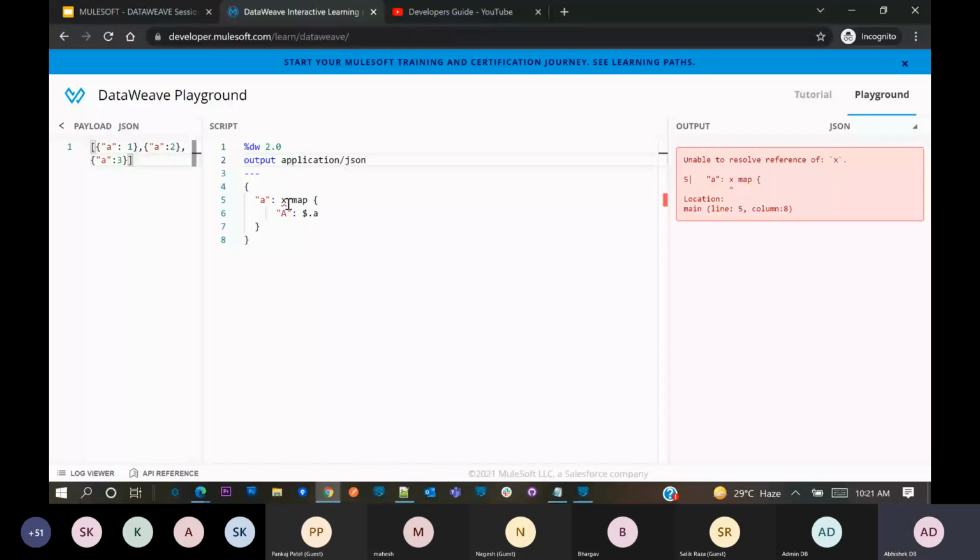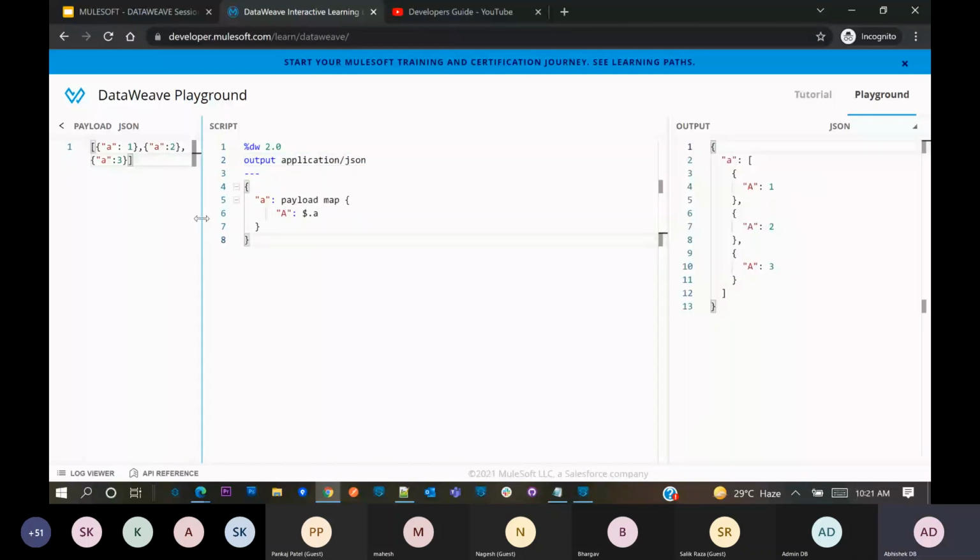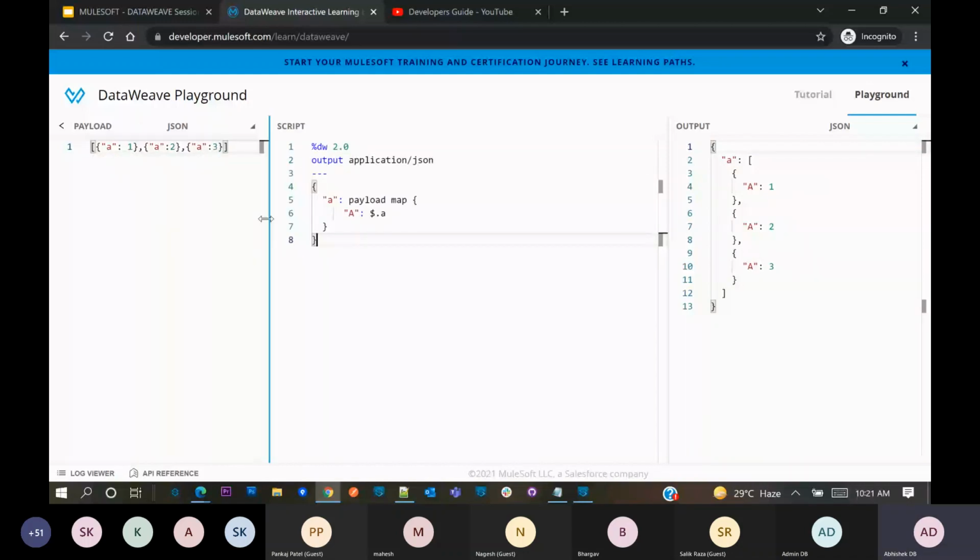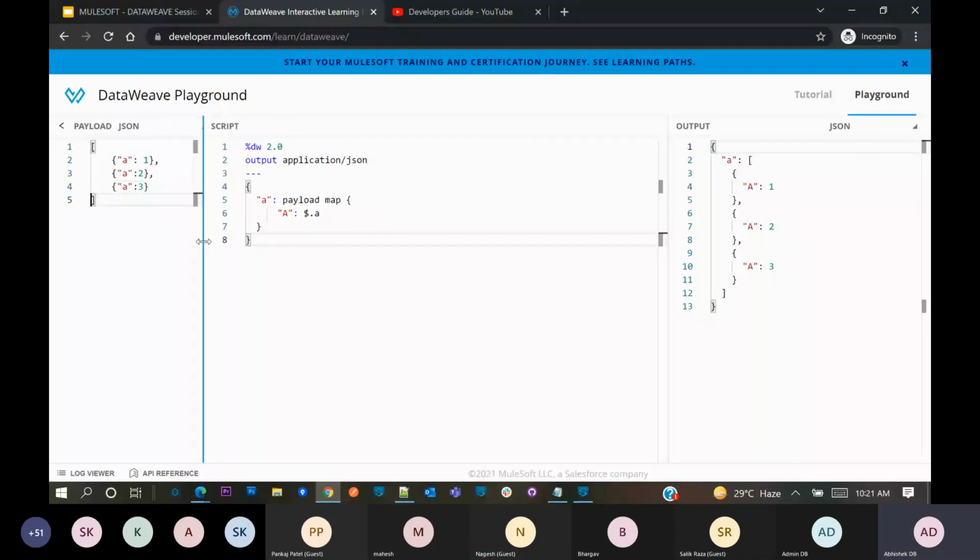See, what I have done in this case is I have this array of objects, and the field name is small a, but I want to change it to capital A. I want to change this value. So I have used payload map and done it like this.